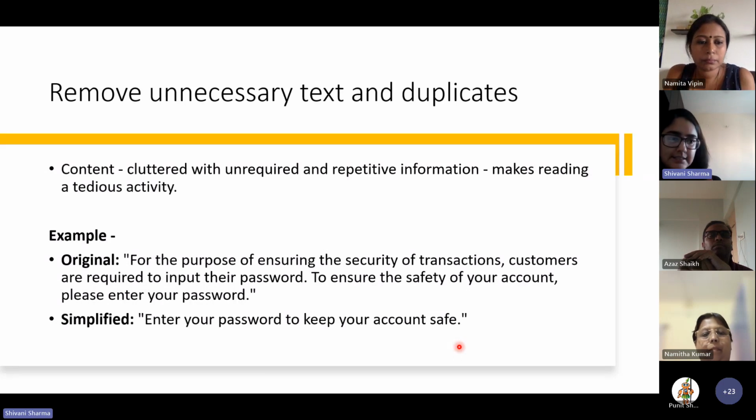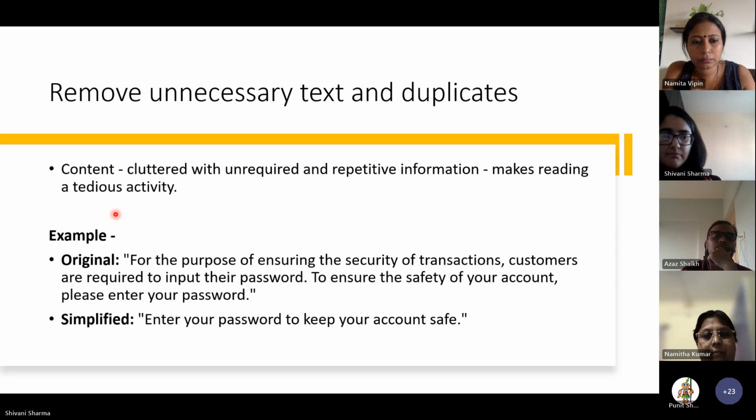Second best practice is to remove unnecessary text and duplicates. This is also popularly known as keeping the text concise. It just means if the content is cluttered with unrequired and repetitive information, it makes reading a very tedious activity. Again, there is an example.